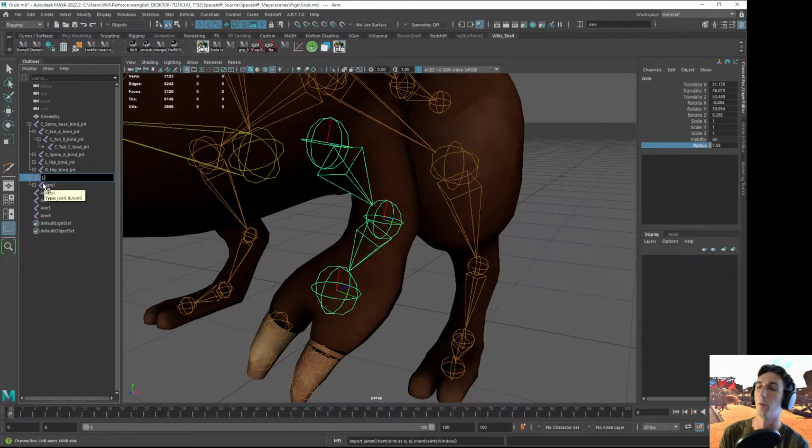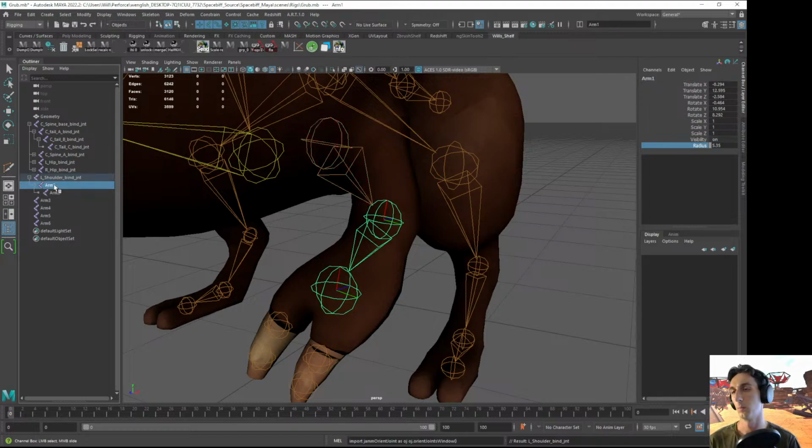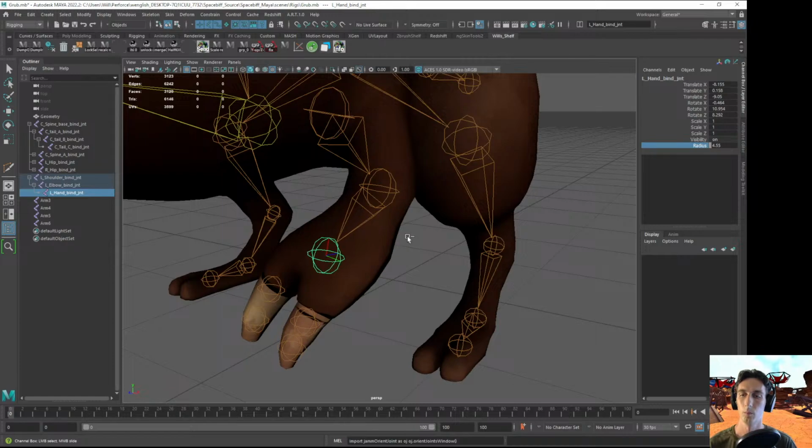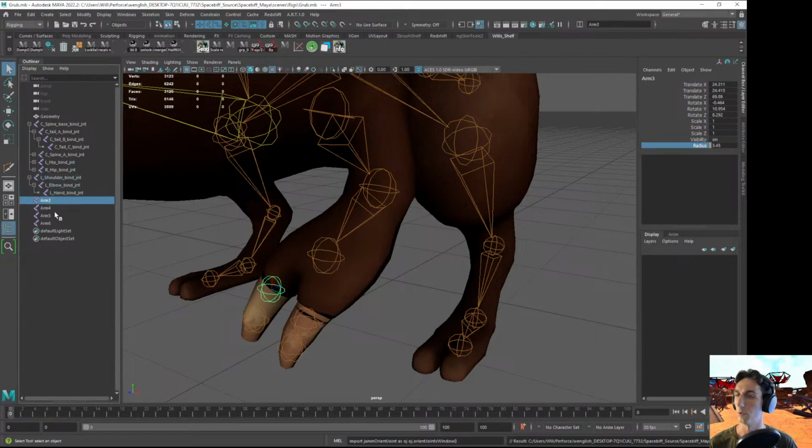So this is going to be shoulder. Nice, nice.